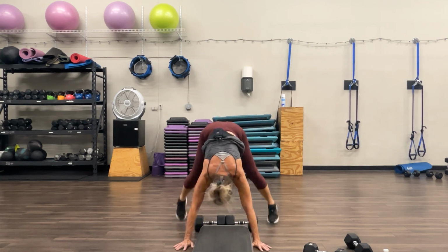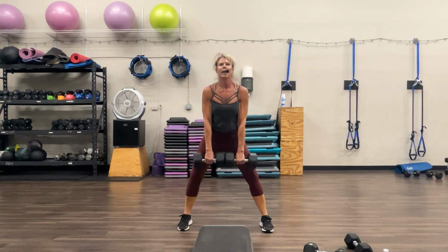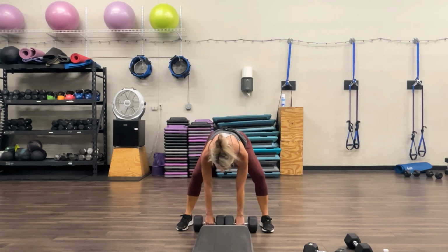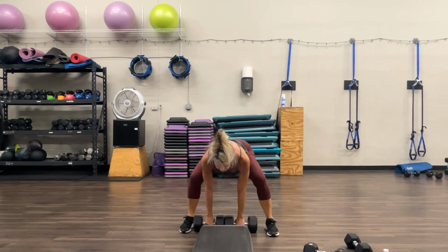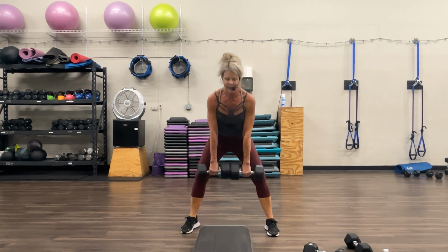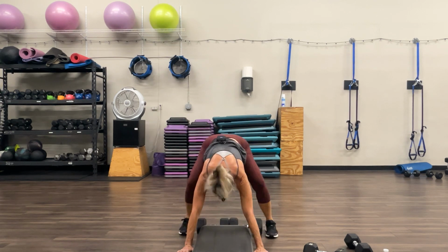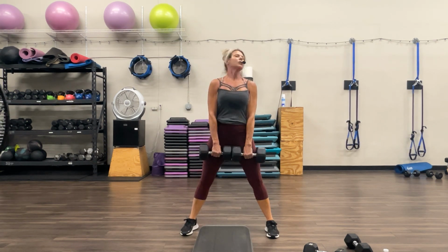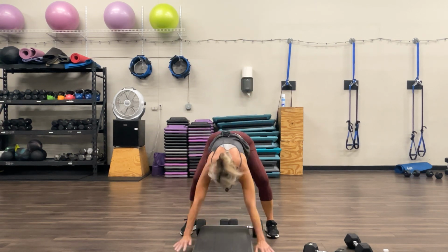Stay flat, drop it down. 4 seconds. So we have 420 seconds coming up. We're going to hit a push-up variation. We'll alternate between that and tricep push-ups. So you can put your waist on your step for tricep push-ups. We'll put them on there after we finish this.